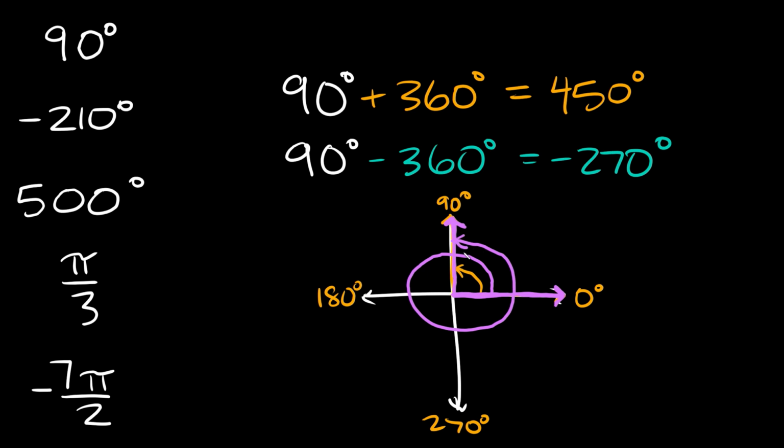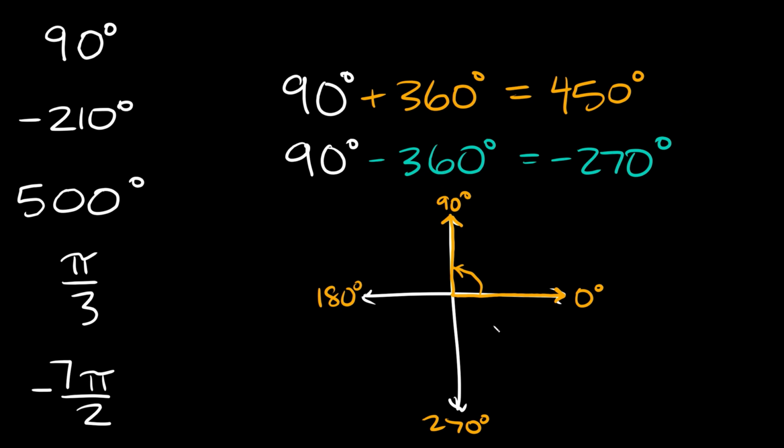Okay, so what is this angle in purple? Well, let's see. We again went all the way around the circle, right? That's 360, and then we went another 90. So 360 plus 90 is equal to 450, right? Like we already figured out. All right, so that's why simply adding 360 to the angle works.